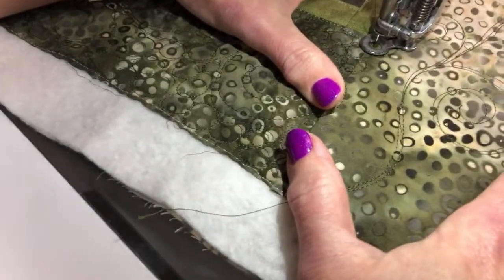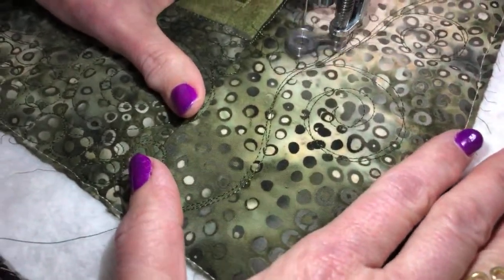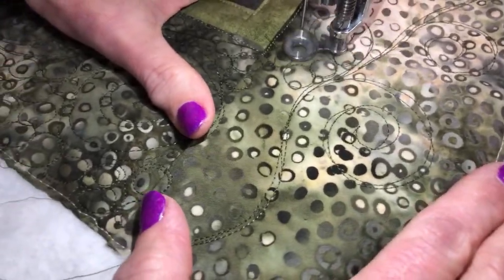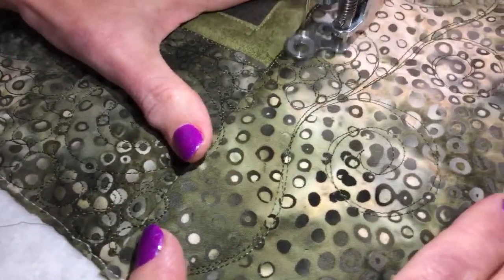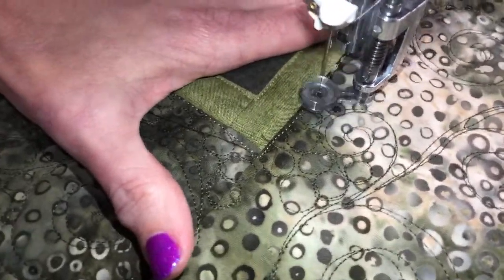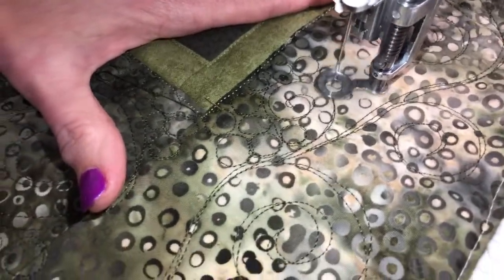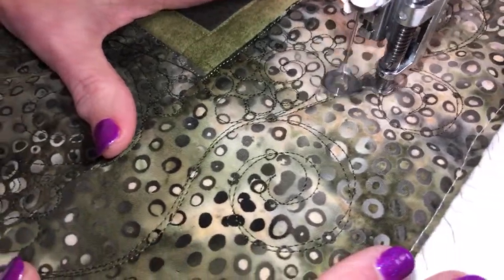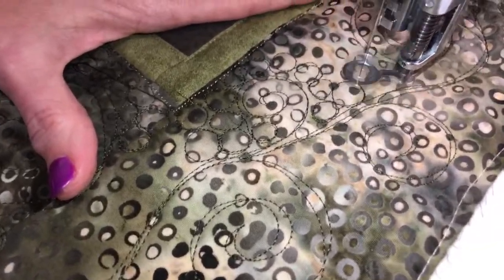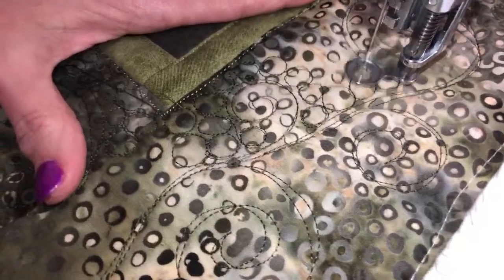All right, so back to my pebbles. The idea is you're going around a pebble and then right next to it creating another pebble. Sometimes it looks like you're going around twice, like right there. Sometimes you're not going around twice at all, but because there's a pebble next to the pebble, it makes it look like every one has been gone around twice. And really, sometimes you go around them twice, sometimes just once. Like that one's just once. This one's going to be once. This one's going to be twice because I'm going to come back up on the other side. But because they're right next to each other, it gives the illusion that you have gone around all of them twice when you really haven't.